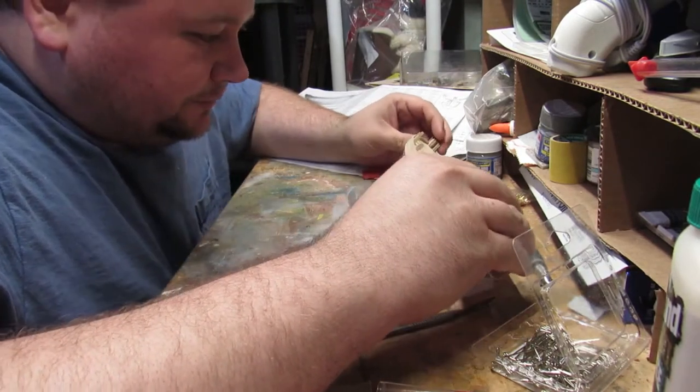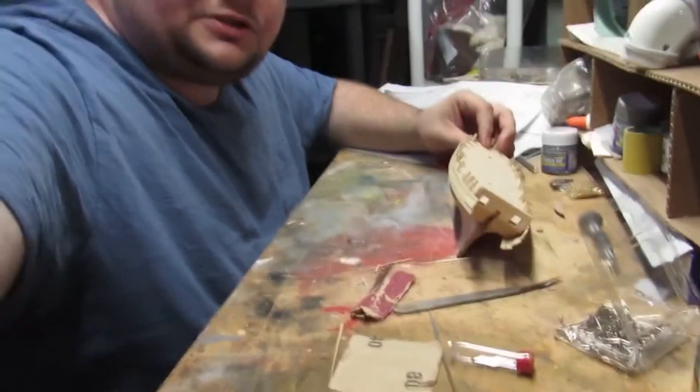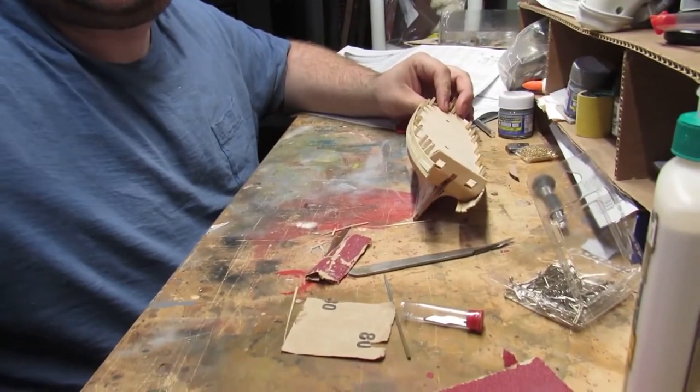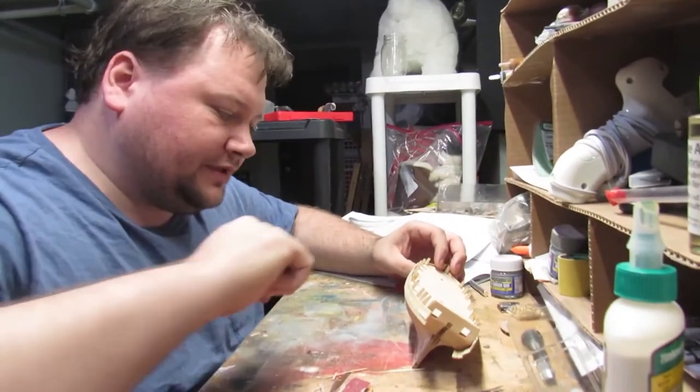All right, so before I do it, can I get myself in the shot here too? Actually, it's probably a little more. I got my ultrasonic cleaners behind there. There we go. That gets everything in the shot.